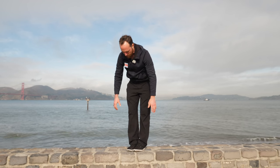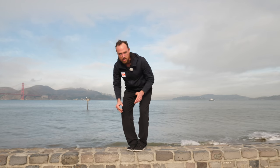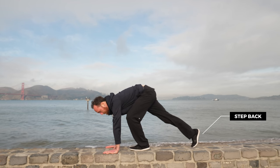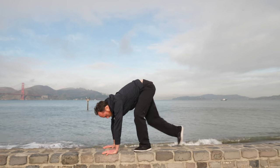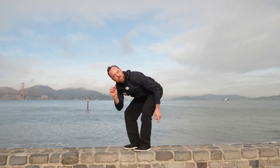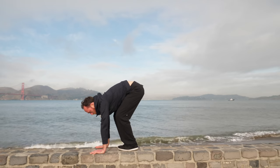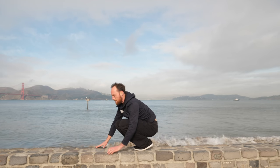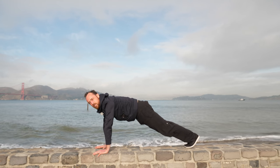When I hinge over and separate, my knees are going to naturally flare out a little bit — that happens when you flex at the hip, a little external rotation occurs. Totally natural and good. So once I'm hinged over with hands on the ground, I'm going to focus on stepping back into a strong plank — abs on, butt squeezed — then step back in with heels and big toes touching. This is harder than you think. Once I've practiced stepping in and out, I'll add a little jump out into the plank. Rather than just jumping in and landing at the bottom, I need to get back up to standing, and the best way is to use my hips to generate a little power and rotation.